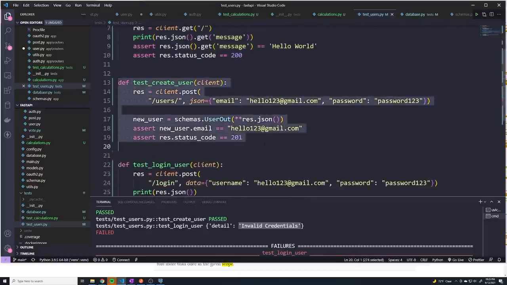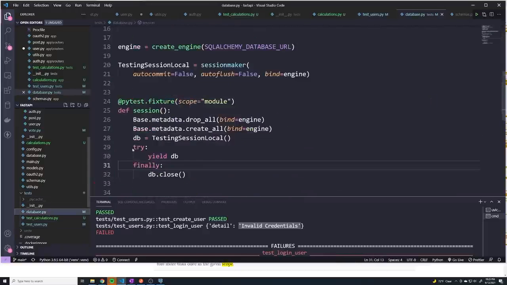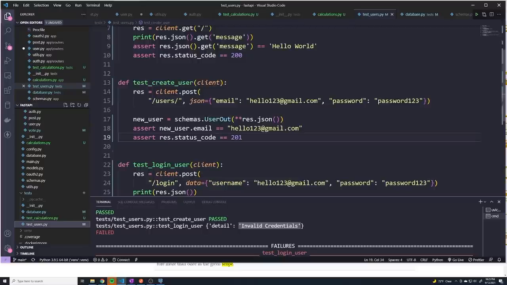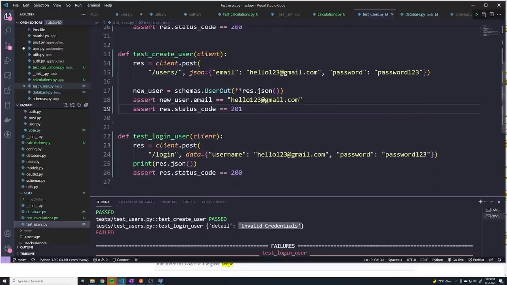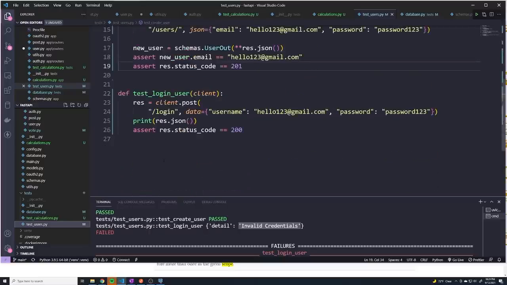We'll then create the user. But since we don't ever run the fixture again, we never end up running this session either. So we don't end up dropping our database or our tables. So we'll actually keep that same fixture, and then we'll run through all of our tests, and only at the end will we destroy that fixture. So we have essentially access to our database for the entire module in this case.